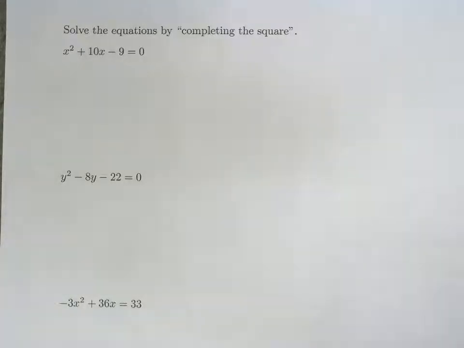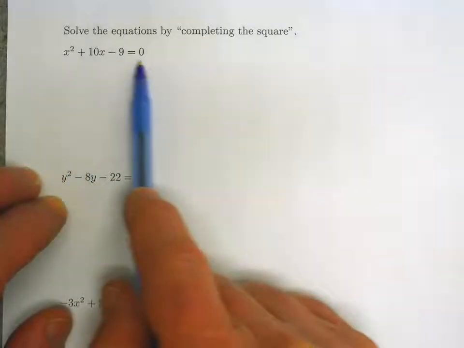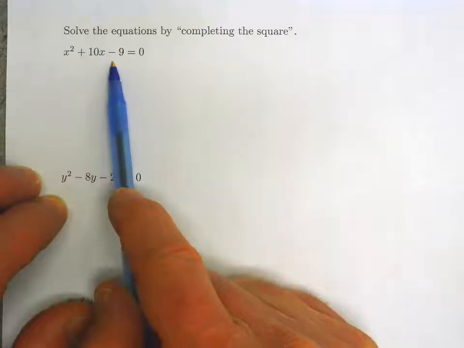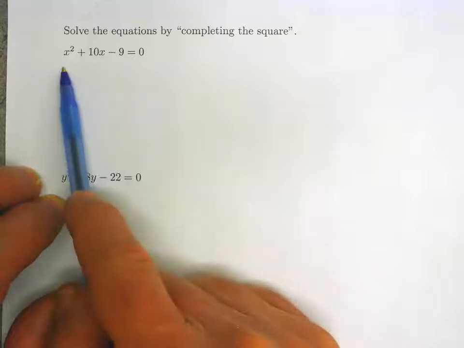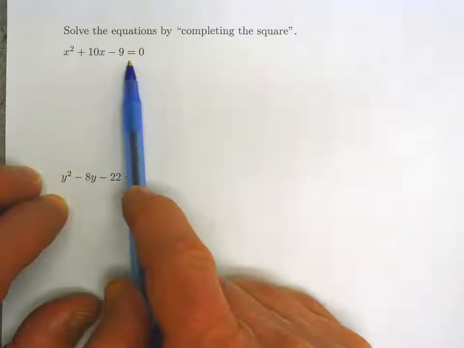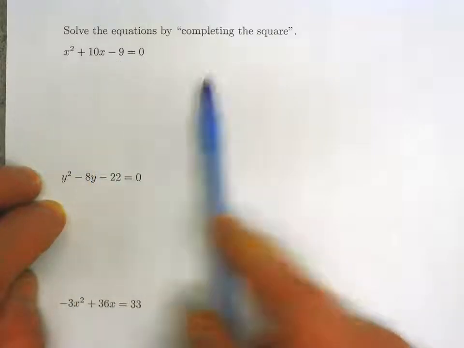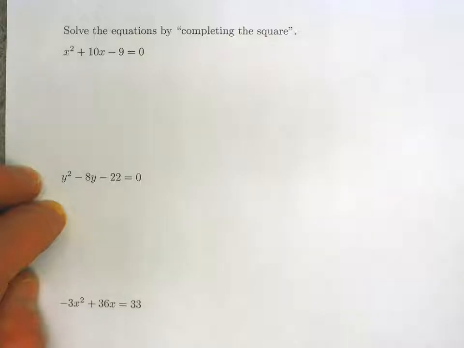Okay, so I'll remind you of what I read to you when we were first starting. I'll just read it. It says, solving a quadratic equation by completing the square involves some preliminary work. And once that work is complete, the equation can be solved by using the square root property. Okay, so the preliminary work, in this case, we're going to add 9 to both sides. This is an equation, so we want to solve it. And whenever we have an equation, we can do the same thing to both sides of the equation, provided what it is that we're doing is not illegal.